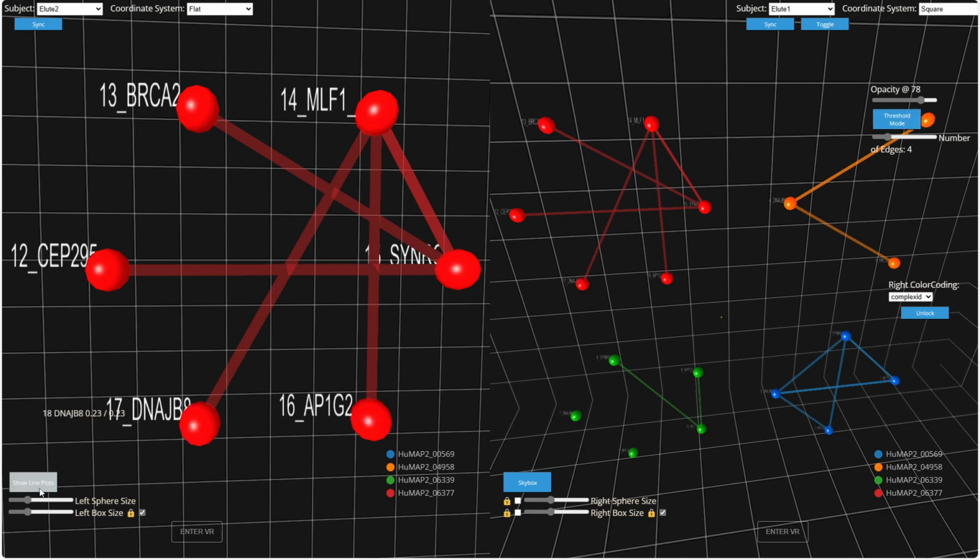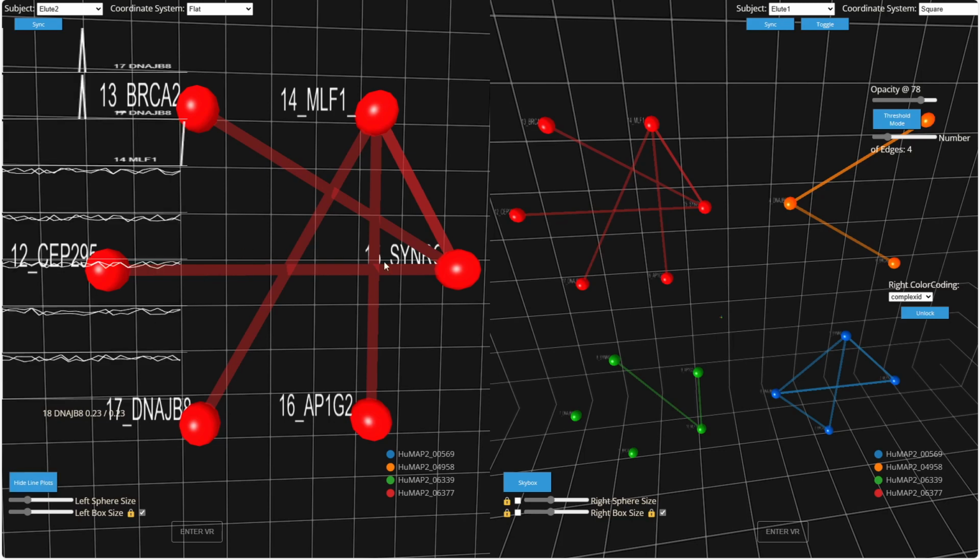Now also you can show the line plot. Every time you click on a node, if CFMS elution data is available in the data set, it'll occupy the next available of these 8 line graphs.